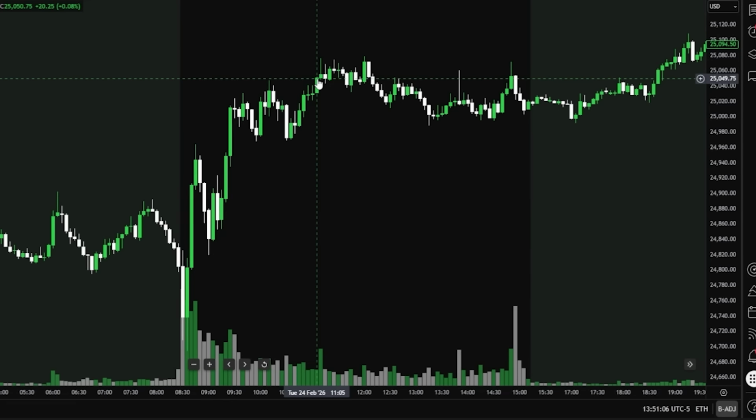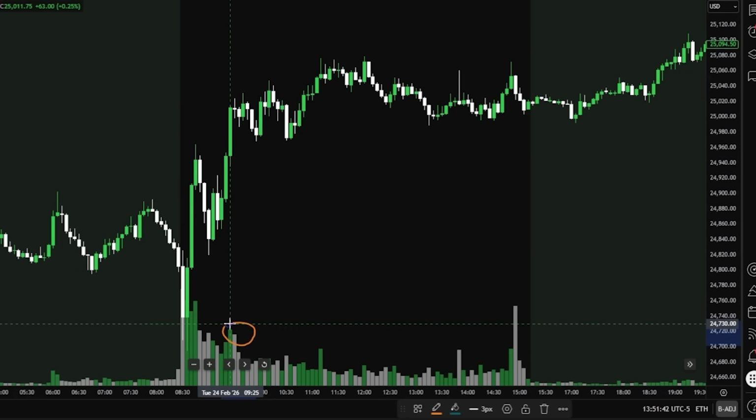Now, of course, I cannot predict how far that's going to drop. I can estimate based on how aggressive the volume in the top wick is, or how aggressive or large the wick is. The more aggressive, the more I can rely on the price action dropping. Now, you can see in this example here, we have a good amount of volume spike here on this 1,925 candle that occurs right here.